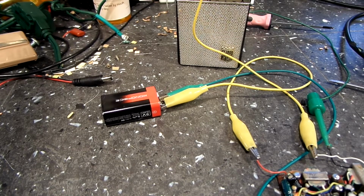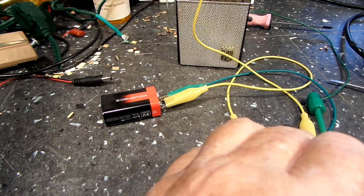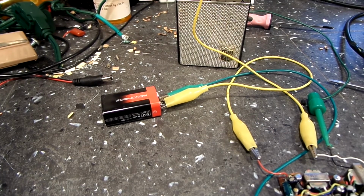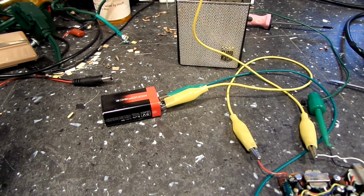So, like I say, it is working, but there is still problems with this. I've got some more checking to do on another problem I thought I found. I was going to check those resistors with the other one to see if they are the same as those and how they measure, and see if that's part of the problem, because it could have been the whole problem with this.